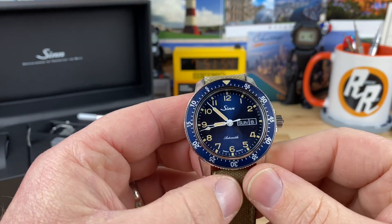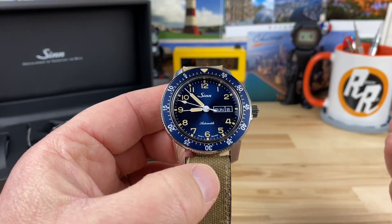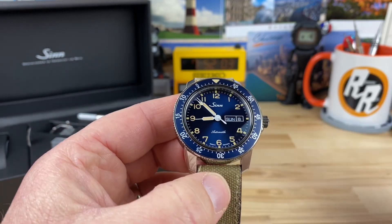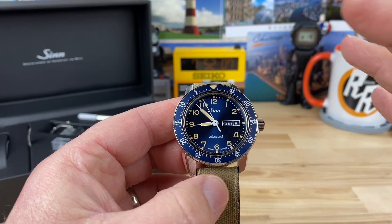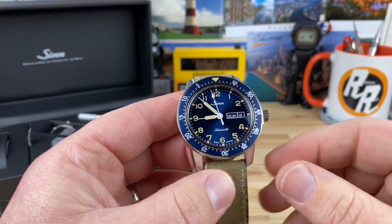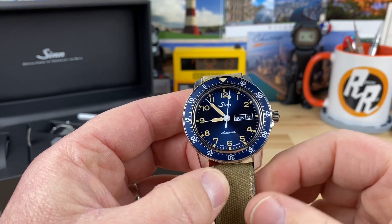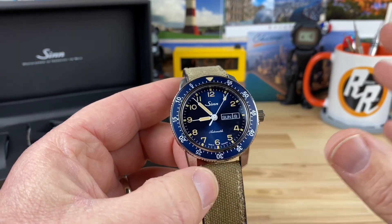It'll be hard for them to top this, but I suspect they might be able to do so next year in 2021. Maybe you wait around and pick up — who knows — maybe they'll do a red dial. I could see them doing some sort of crazy, not like your standard red, but maybe something funky. The Zen 104 is an awesome seller for Zen and WatchBuy in the United States, and they have unlimited potential with this watch.